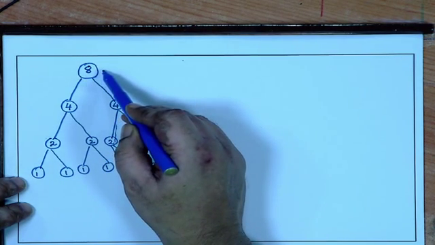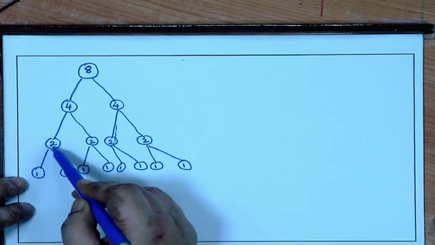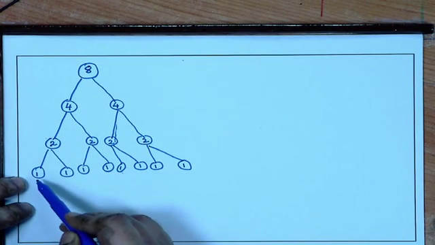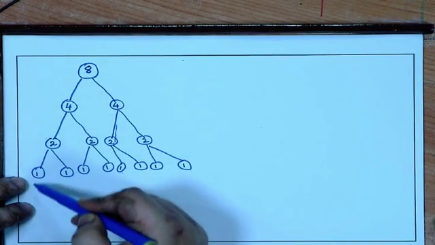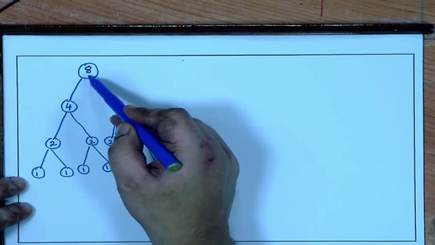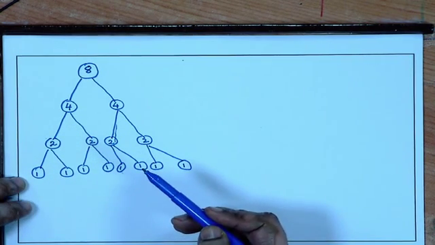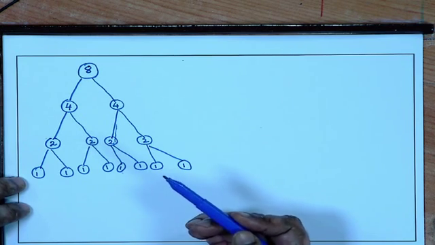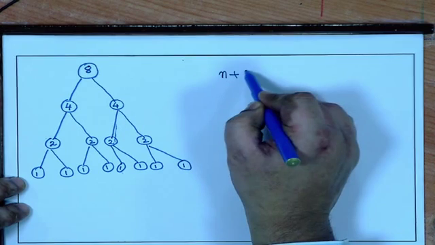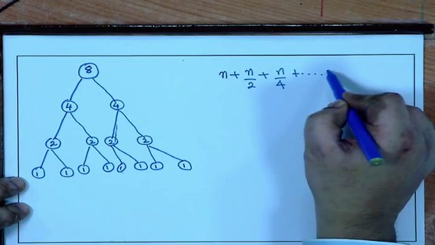The space requirement here is going to be one list of size n, here it is going to be one list of size n by 2, here it is going to be one list of size n by 4, and here of size 1. So, the total space requirement as we go from here to here completely will be n plus n by 2 plus n by 4 and so on, and if you sum up this series, it will be order of the series which is n plus n by 2 plus n by 4 plus so and so plus 1.